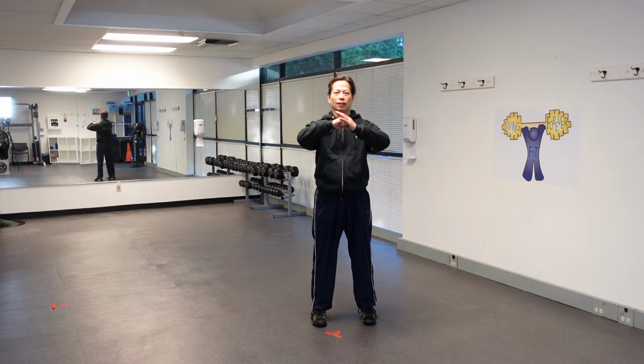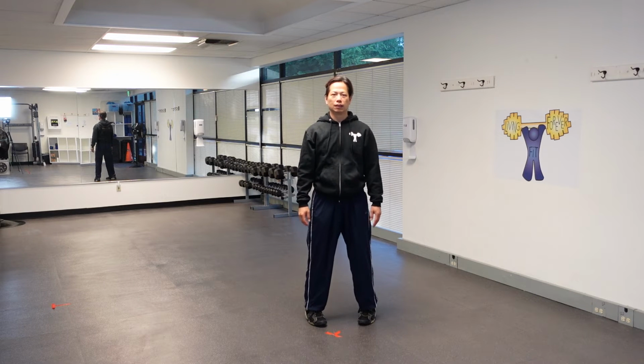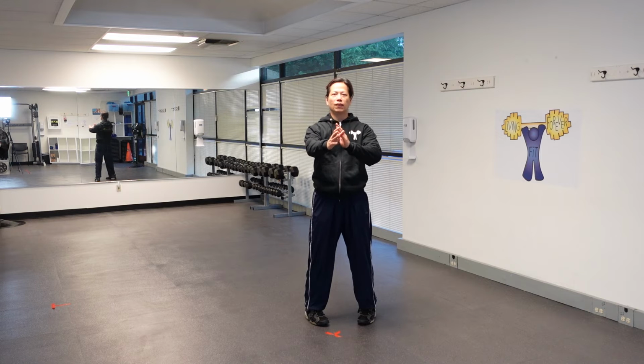Welcome to the exercise in Wing Chun Dummy Form Part 4. Today, we focus on the footwork, hand style, and the body turn. We start off with the stand position in triangle stand, and put both hands in the center line just like this, and we just extend the hand like this. It's simple like this. So when we extend, we open the hands up and extend the elbow just like this.